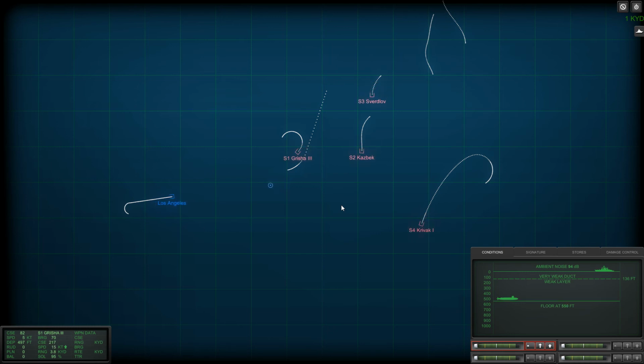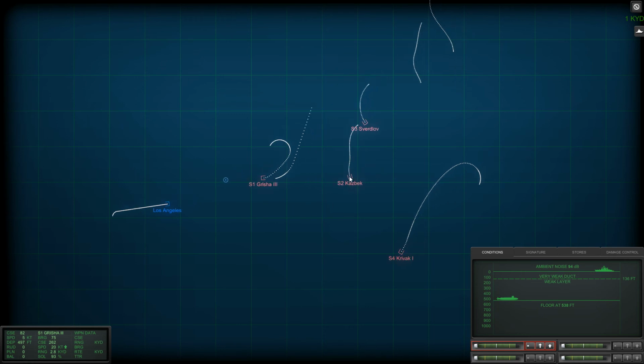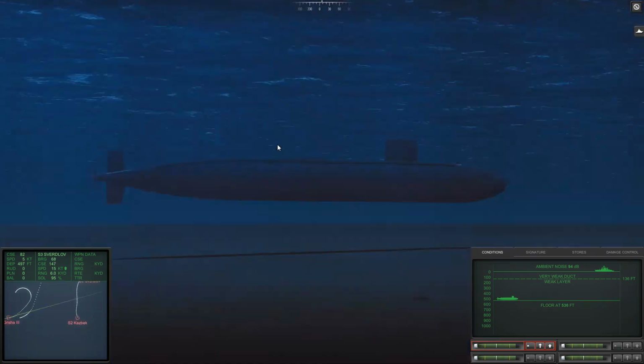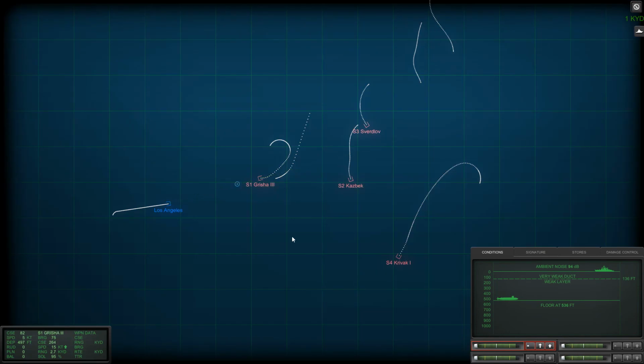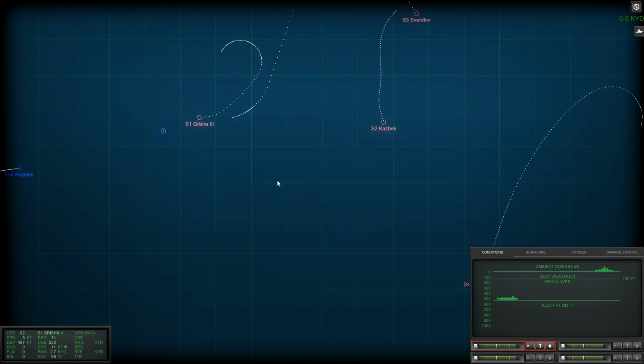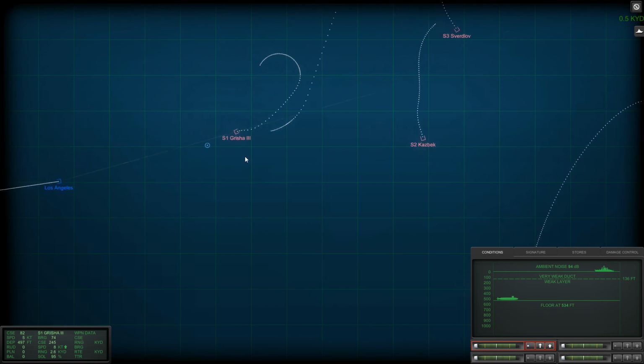He's on another sprint. Is that because he's heading our way? He's 3,000 yards away. Oh no, no, he's not turning our way. He's got to have picked us up on that one. Oh, definitely a Sverdlov then, eh? Wow. Wow indeed. The Grisha's gonna find us any time now, I swear. He can't not, he's only 2,500 yards away.